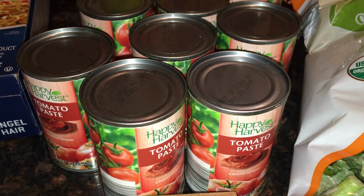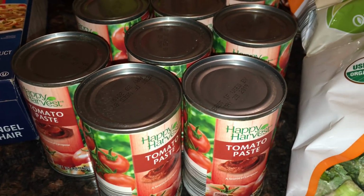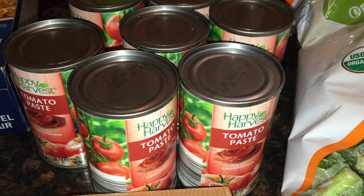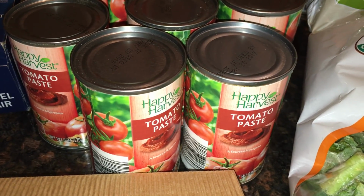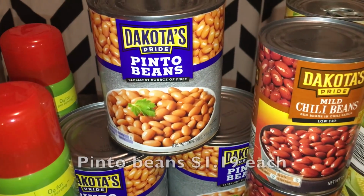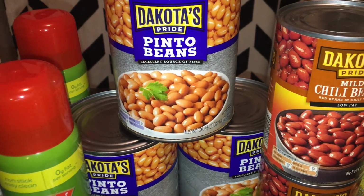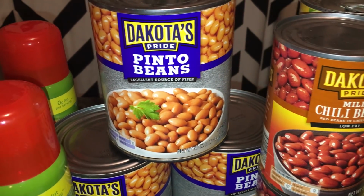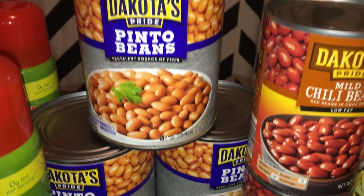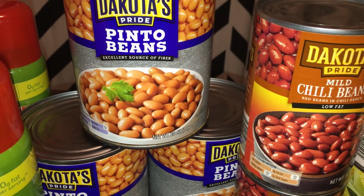We also probably will be doing Mexican quite a few times, and I've kind of recreated the Chipotle's sofritas that they make, and it uses tomato paste in the recipe. So that is also what that is for. So I got several cans of that. I got 3 big cans of pinto beans because another recipe that I've been trying to recreate from Chipotle is their pinto beans. And I think the one I make is kind of similar. But I got 3 of these really big cans because I'm going to make big batches, and I'm going to divide them up and freeze them so they're all ready to go.